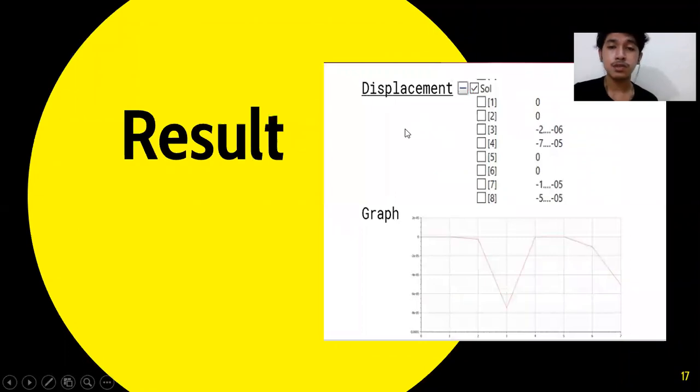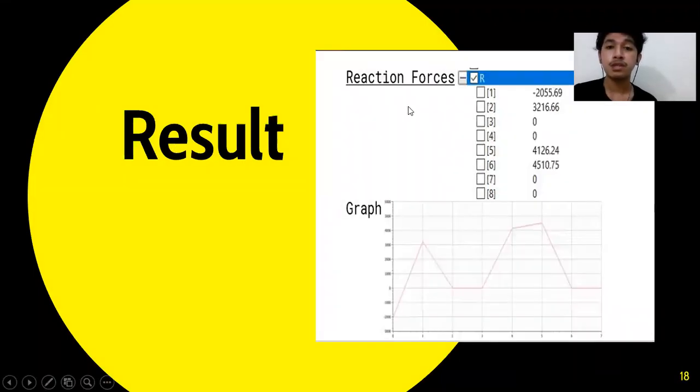So here is the result of the displacement graphic, which is asked for the questions point A. So the graphic can be seen when we run the operation on OpenModelica software. And then after that, we get to also gain a result of reaction forces graphic, which can be seen in the picture down below. Using the running program of OpenModelica as well.